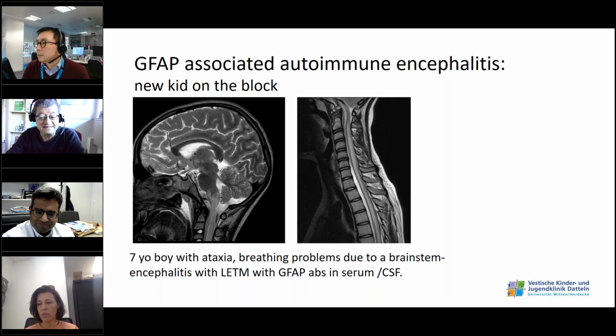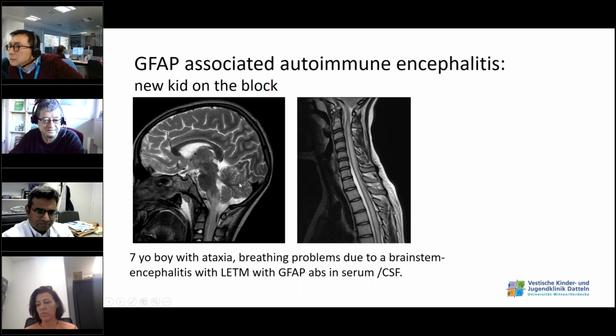Another disease entity we have focused on in recent months is that we have had quite a few patients with a GFAP-associated immune encephalitis. For me, that's the new kid on the block. We have now collected from different partners in Europe, including Kumaran and Thais from Barcelona, up to 16 patients who often show brainstem involvement and myelin involvement.